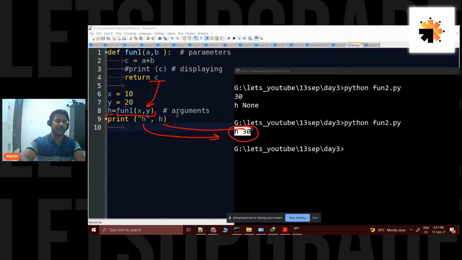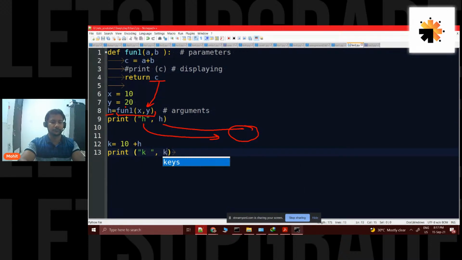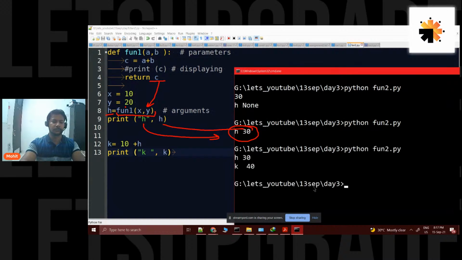Consider I want to add something: k equal to 10 plus h. From where am I getting h? From the function one. That gives 40.